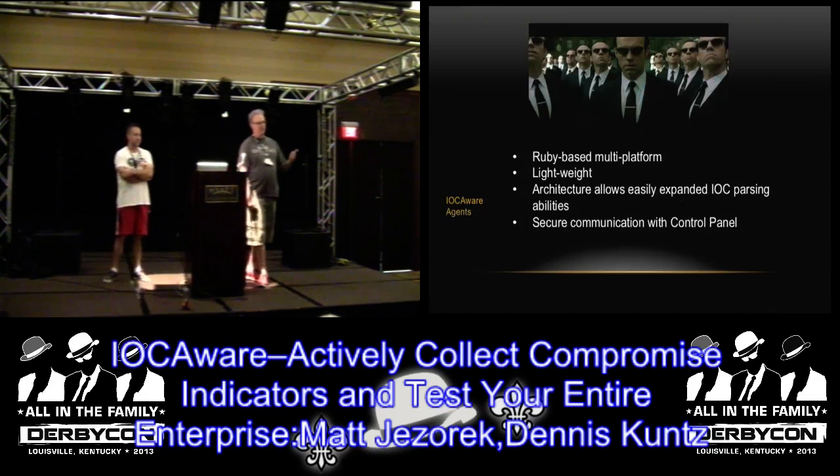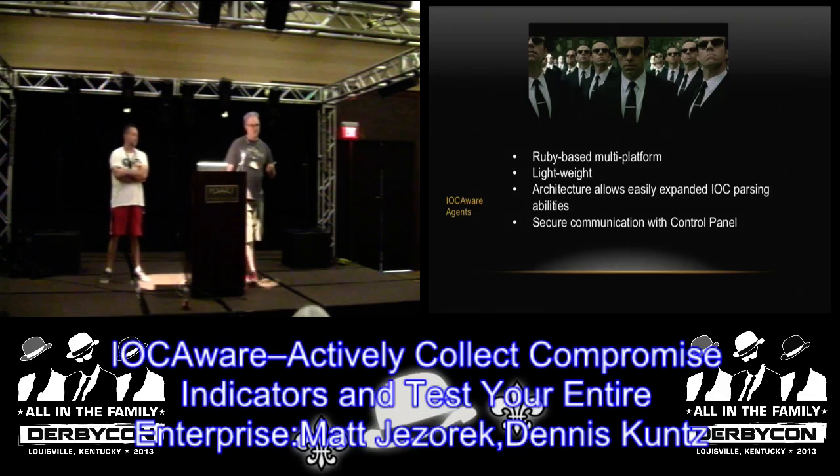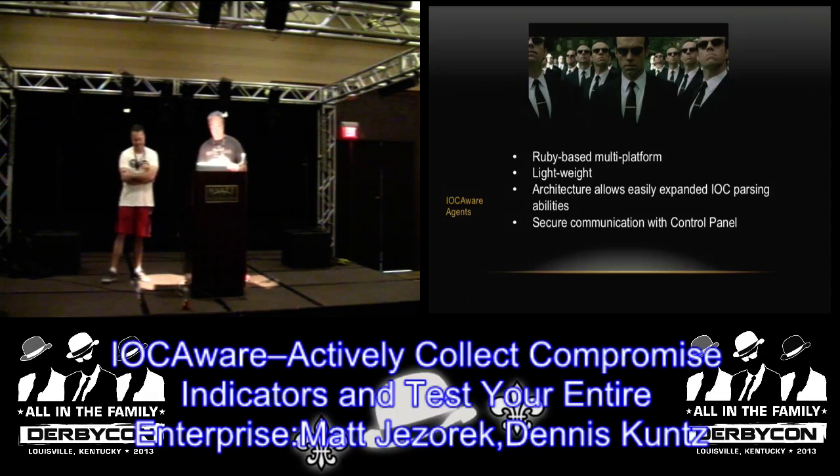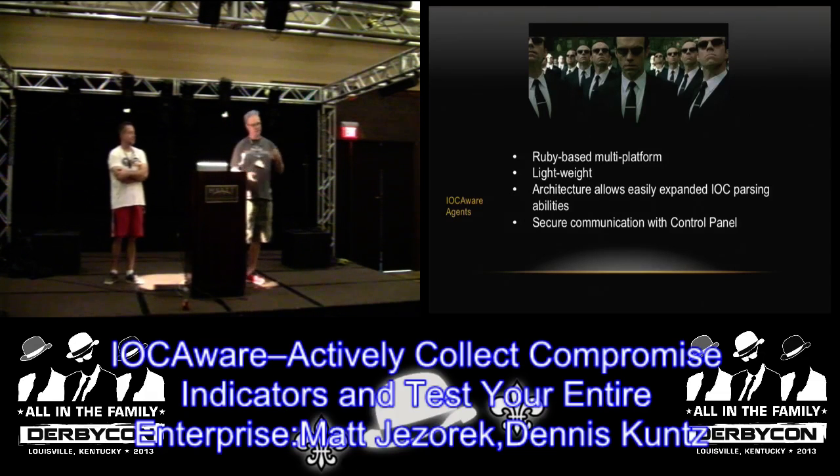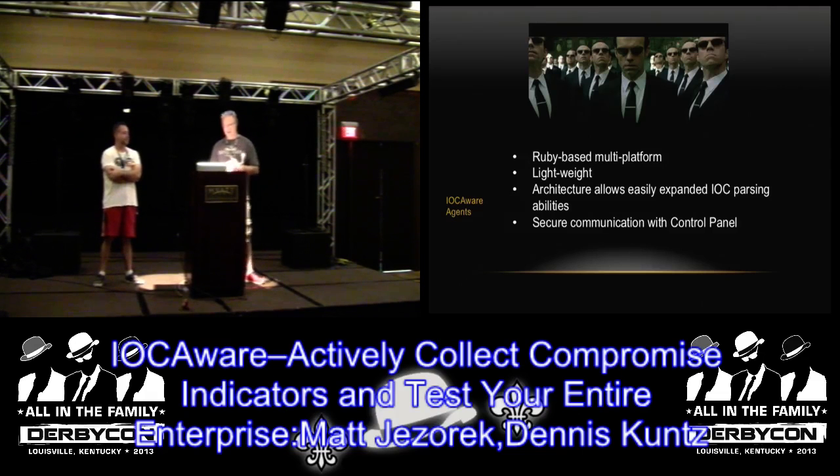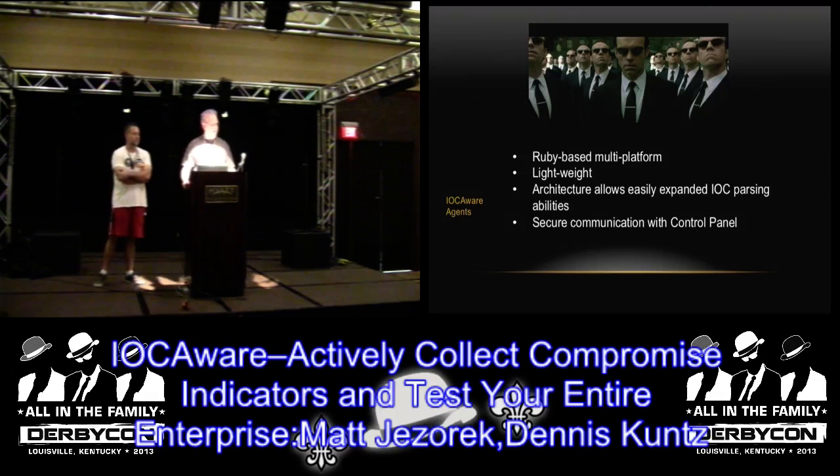So then we have the agent. We wrote it in Ruby, which means we're not going to be able to do some of the things you could do if you wrote it in C or something like that. But that's okay. We're not trying to do anything forensically safe, and we're not necessarily trying to dive into memory. We just wanted it lightweight, and we wanted to write the code once and run it on everything, and we didn't want to use Java. It then talks back to the control panel. There's a bunch of settings you can do. We also wanted to be able to install the agent through your normal channels, like SCCM, Altiris, or anything you're using for installation management in your enterprise, so that it's really easy to use.